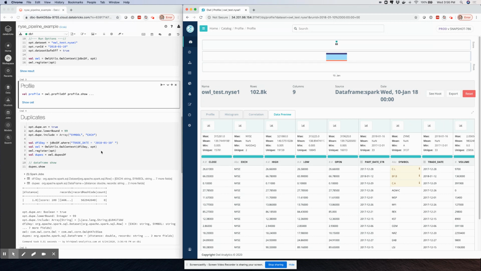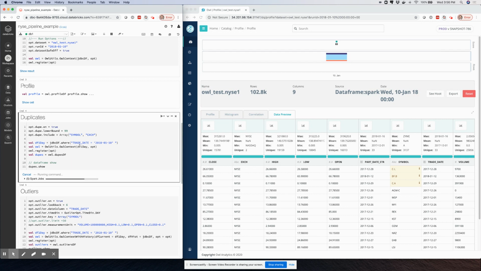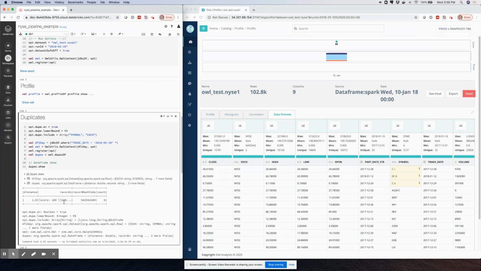Now, we know over 30 days of stock data, we're going to have duplicate symbols, but we should only have one per day. So if I were to kick this off and run some duplicate detection, what you'll notice about the data frame API that's so intriguing is you don't have to know our domain objects. You don't have to know anything about it. You get a data frame out every time. So that means you can run all your favorite and standard operations on it.